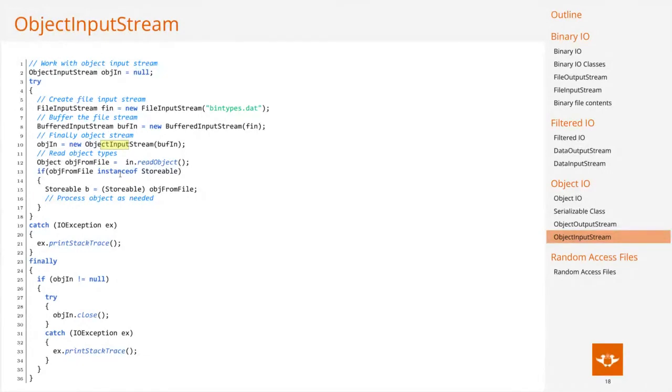Now, here a couple of things can happen. If the object we are trying to read is not in the class path of our currently running program, we can get an exception being thrown, class not found exception. Because we need to know what the class looks like in order to read it from the file.